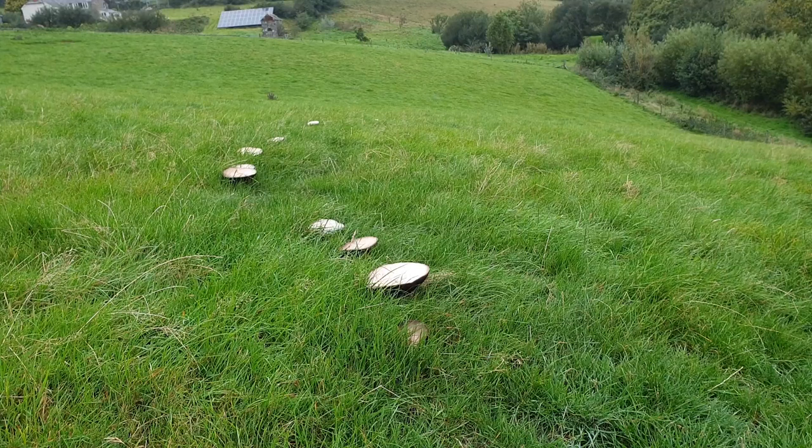Quick break from the stinging nettle collection — this morning when I was having my coffee I looked out the window and in my neighbor's field I could see all these little white dots, which often means horse mushrooms are around. I wandered down the brow of the hill and — hey, look at that! There's loads! I can't carry them all though, so I'm going to take my basket back, get a bigger basket, and come back to collect all of these, because they're perfectly ready to pick. Looks like we're going to have mushrooms for tea!